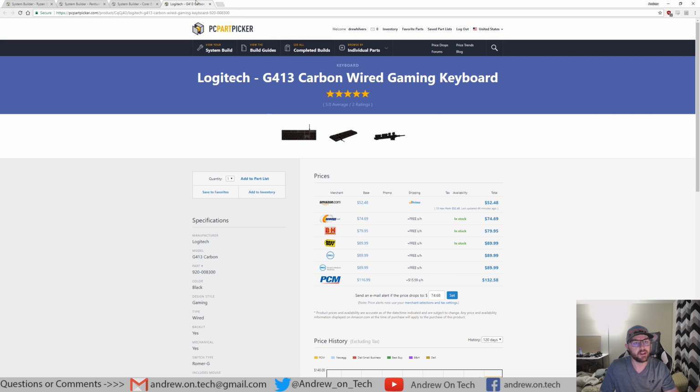So yeah, that's kind of the $1,500 machine. I think it's going to run pretty much everything at 1080p, 60 FPS plus at very high, or high, very high. Should be no issue right there. No bottlenecking. I think all these parts go together really well. So yeah, that's kind of the third build.